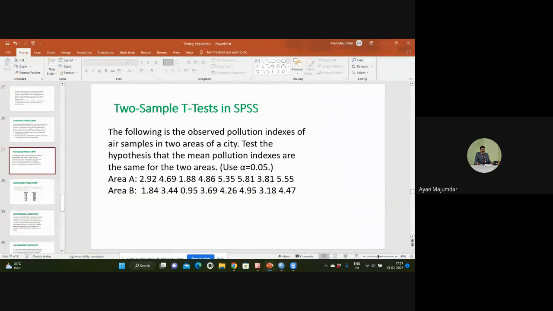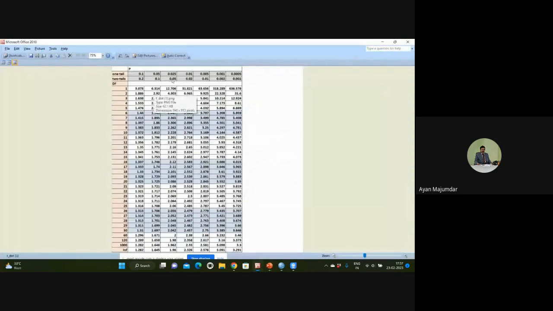So 0.05, let's go to 14. So the T value will be t 0.025 with 14 degrees of freedom, 2.145.